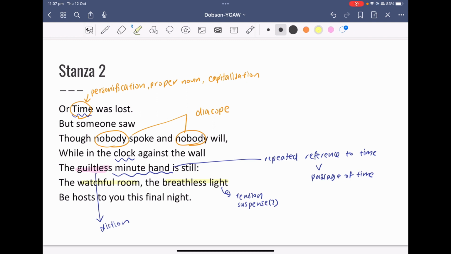Now I want you to make note of the connotations, or perhaps the diction, of host. It doesn't really have a negative connotation. It is generally seen as quite positive. So in this final night, the final night of your youth or your final night of childhood innocence or whatever that is, you need to make note of how it seems to be transitioning. There seems to be some sort of transition into a bit more of a hurtful perception.